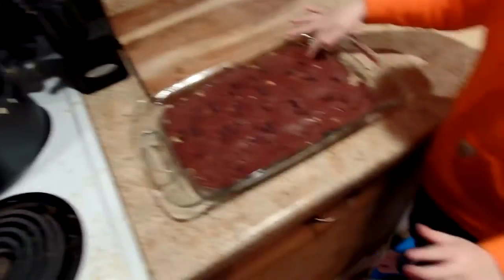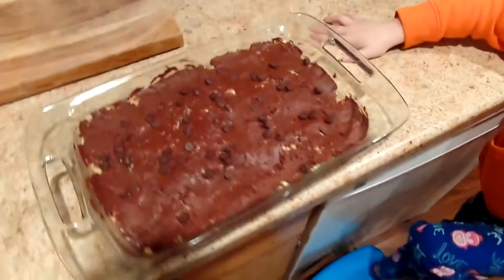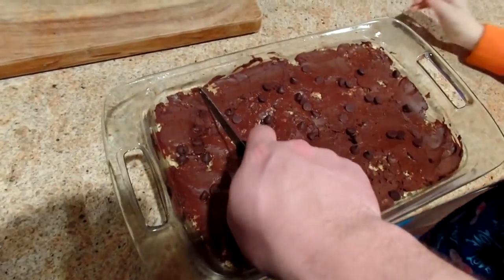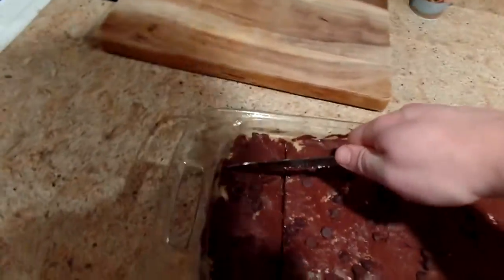And then you let it cool. After you get it all finished the way that you want it, ask an adult for help so they can help you cut it. And we're just going to cut it into little tiny squares.